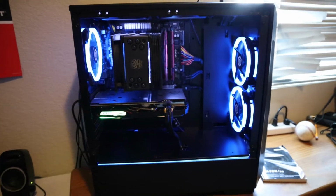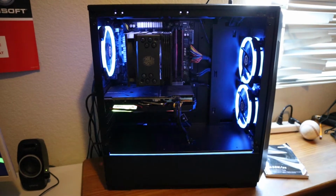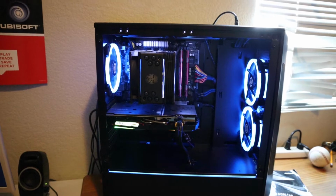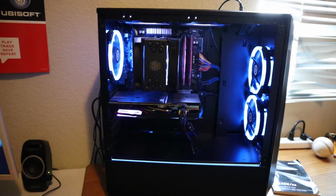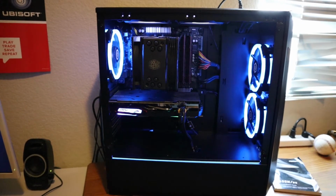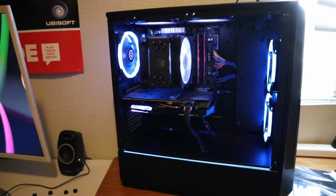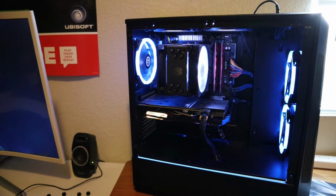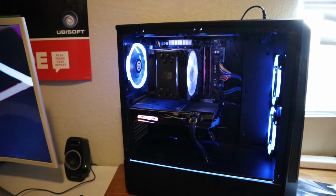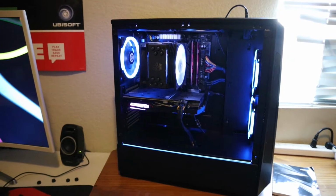But anyway, CYBERPOWERPC, I've had good luck with this. I've built a few computers myself, and when I saw this for $600 last Christmas season, I knew that Ryzen 5 3600X would be a great gaming CPU for my son, so I picked it up and did a few upgrades over the month just to kind of maximize what this PC can do. But all in all, I'm pretty happy with the store-bought PC, because I know some of y'all out there are debating, should I build one or should I buy one? I've done both, and it's just your personal preference.